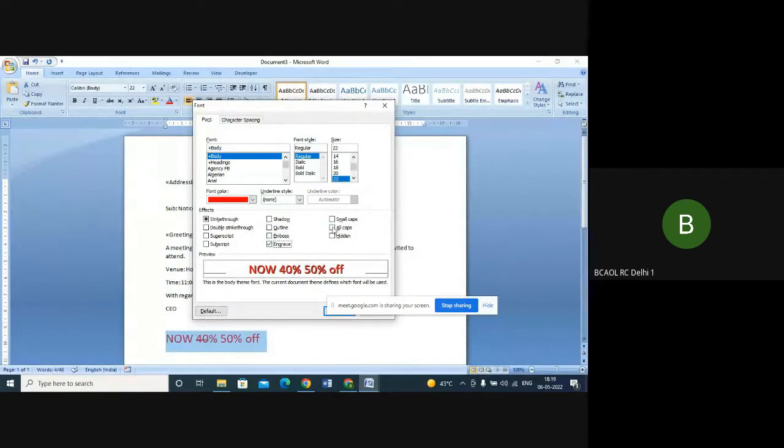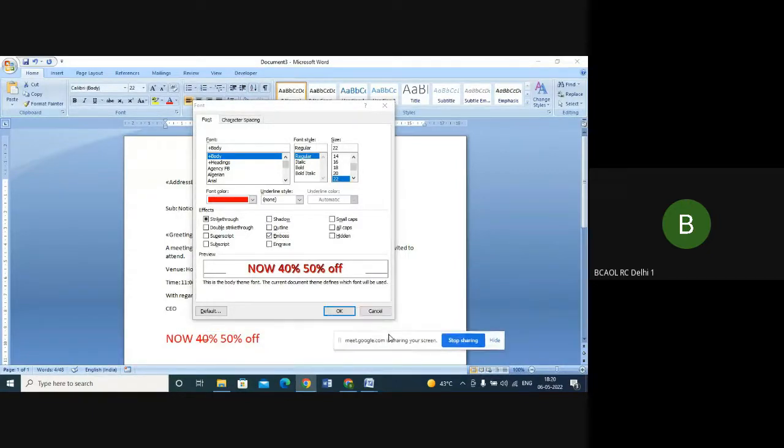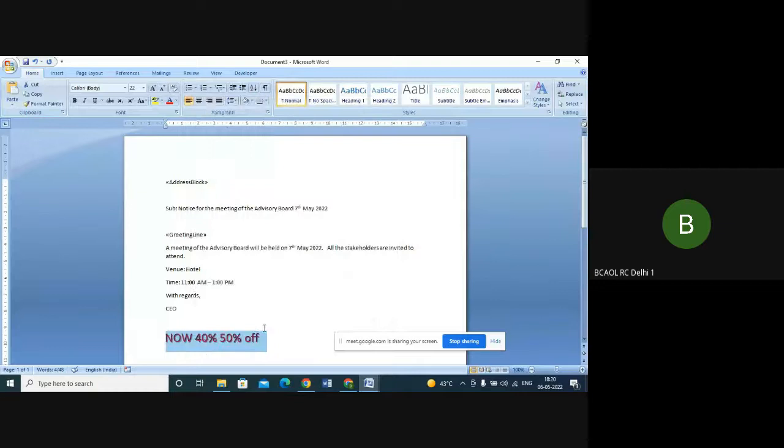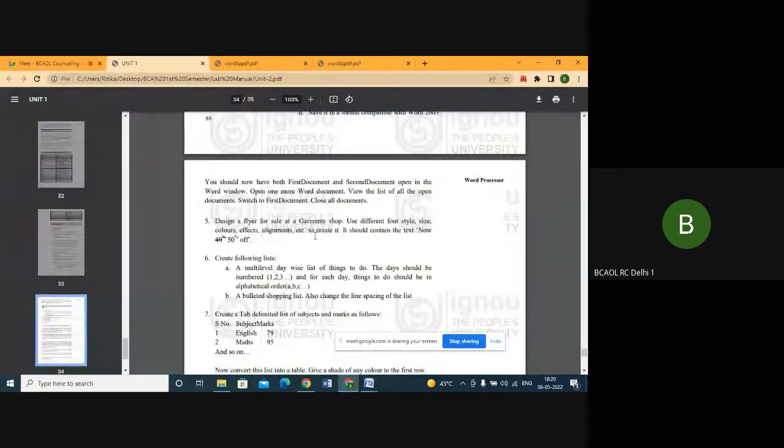And if you want to give outline, depends on what you want to give. If you want to have shadow, you can give shadow also, right? So different styles you can select, right? So a flyer you have to make on that. Can you do that? Can you make a flyer? Yes, ma'am. Right, so that is there.